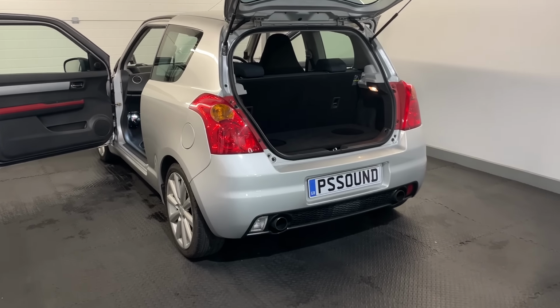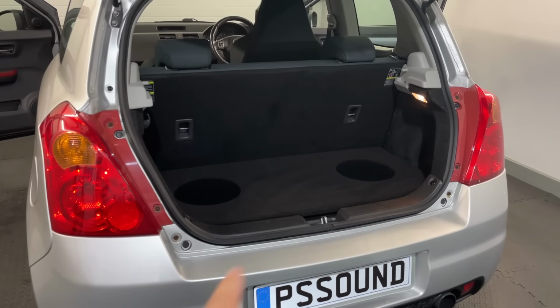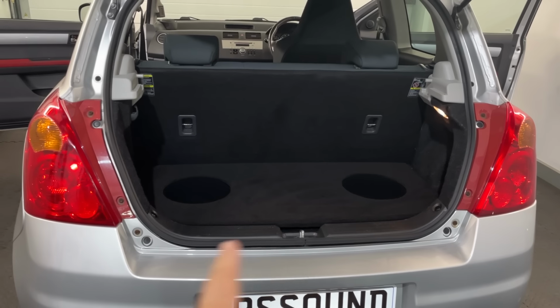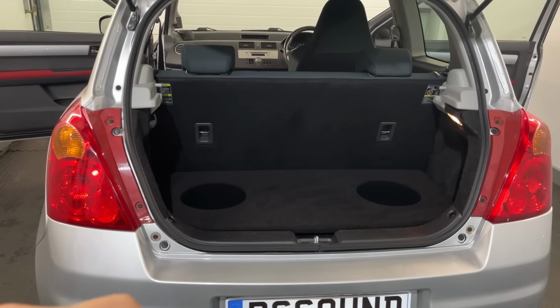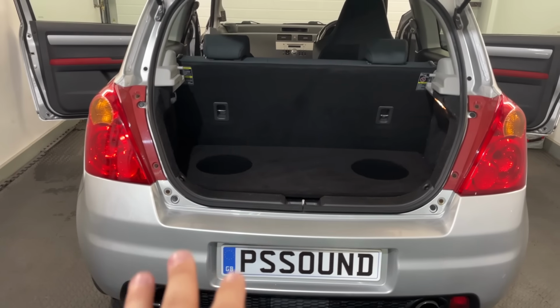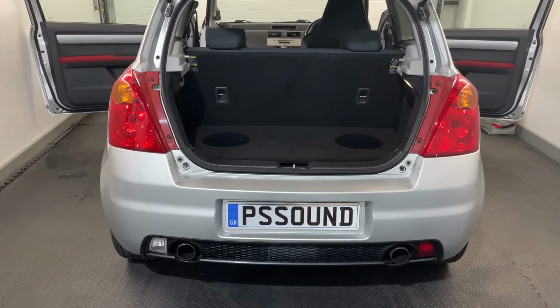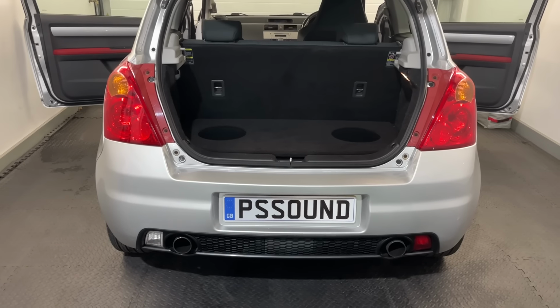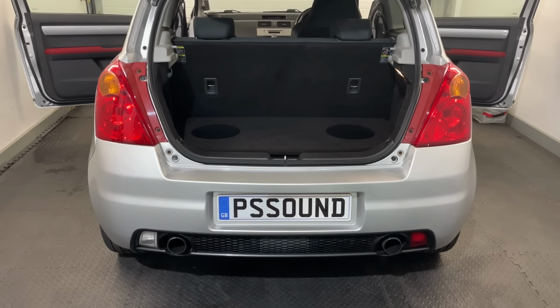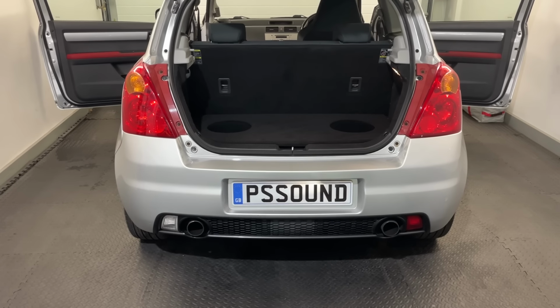So before, we had a Zapco amplifier down on that side, some of you remember, and we had a quite big but shallow sealed enclosure for a JL 13W3. So that changed. That 13W3 could never really stay below the floor level, and it was never practical. We could never see how we would finish it, and it was never finished. The car was not really practical either.